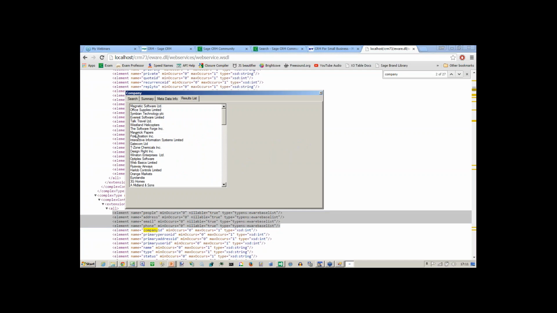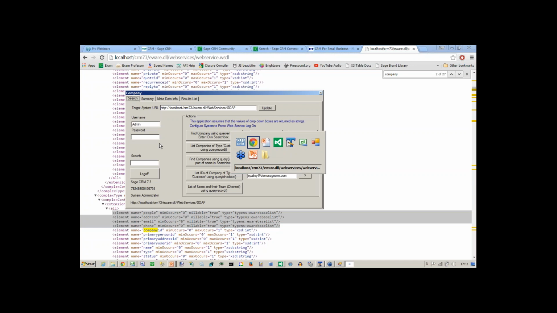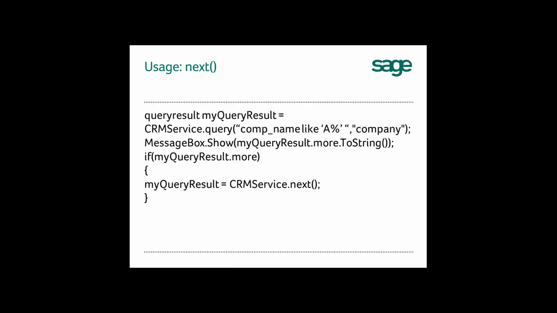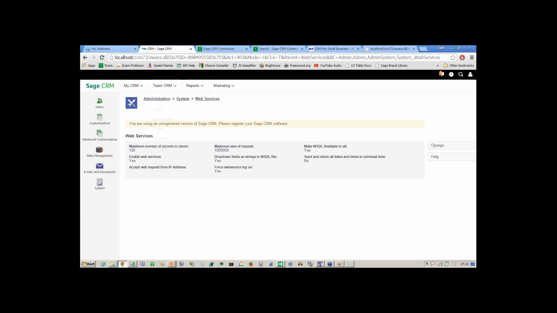Okay, now this result came back, and it was capped at no more than 100, so it returns only 100 at a time. But if I wanted to write out not just the first 100 records, but all of the records, then I would need to be able to stagger the results by using the concept of the more flag. So the more flag is intelligent in the sense that it looks and understands that there are more, that there's another, could be 1 record beyond the maximum that was set up here inside the CRM screens.